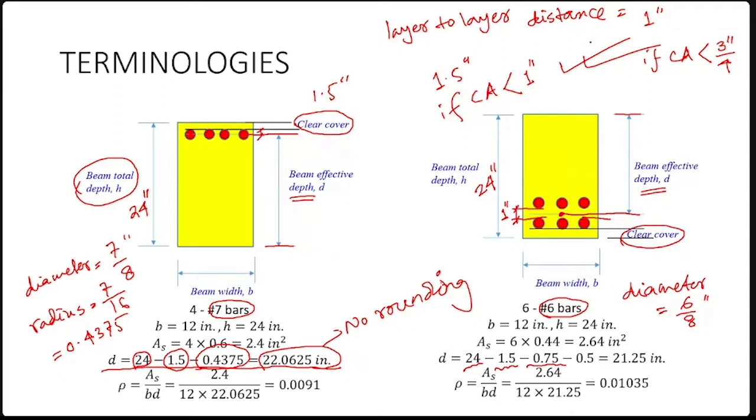So in our class, we shall always consider that the coarse aggregates are 3/4 inch downgraded, which means the largest coarse aggregate will have a size of 3/4 inch, and there will be smaller sizes. So if the largest coarse aggregate is 3/4 inch, we will consider the layer to layer distance to be 1 inch. If the layer to layer distance is 1 inch, we have half, so we subtract 0.5. Now I'm giving you 1 minute to understand how this d is calculated.